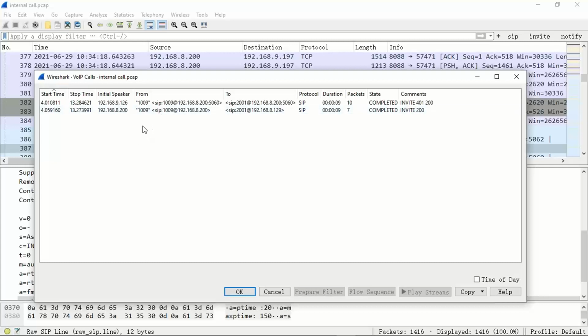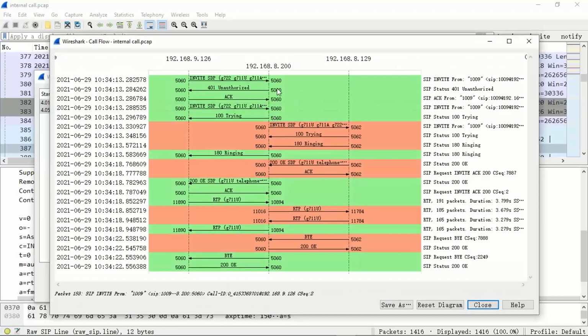So you can use this to filter the SIP call. For example, here I want to see these two. I will just choose them, and then click Flow Sequence, and you can see the SIP call flow right there.